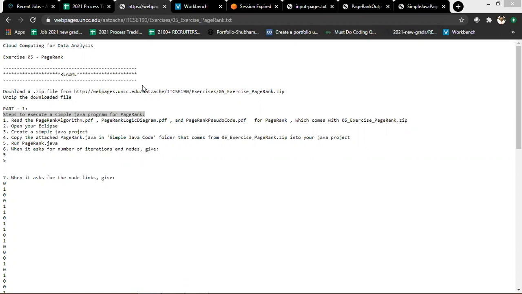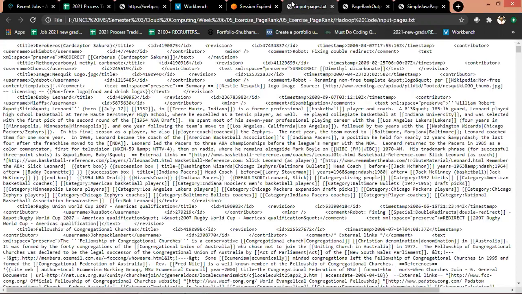The main purpose of this code is to calculate a probabilistic distribution to calculate the rank of a web page, and using this rank, display the search results to the user. The PageRank is calculated every time the search engine crawls the web. Now, as per the instruction given by the professor, let's first check the input file.